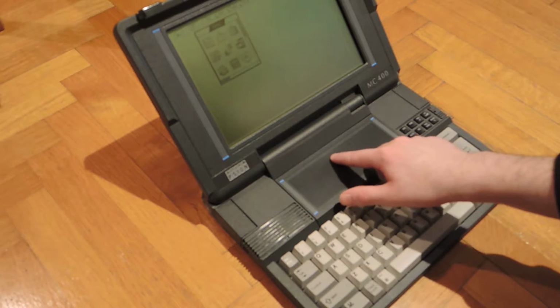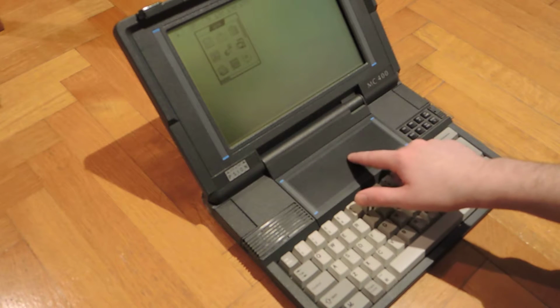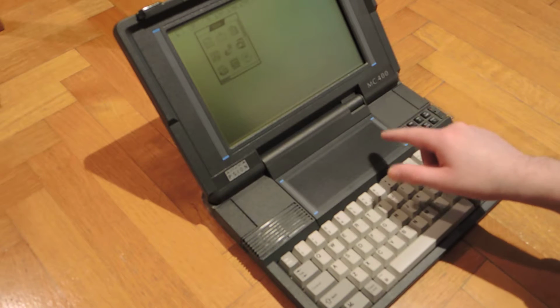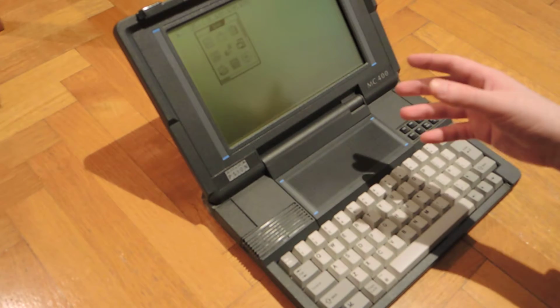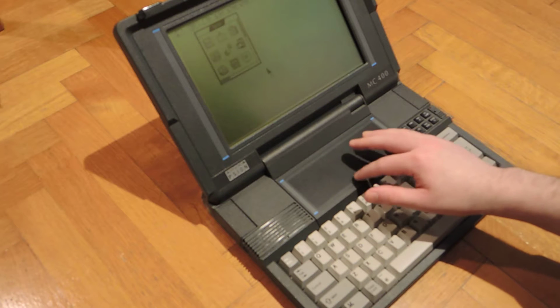And this computer has a touchpad. It is sometimes claimed to be the first touchpad. I don't think that's true. There have been some others, although I forget which exactly. But it is perhaps the first touchpad that was combined with an actual graphical interface of this sort, with windows and all, like Xerox type.